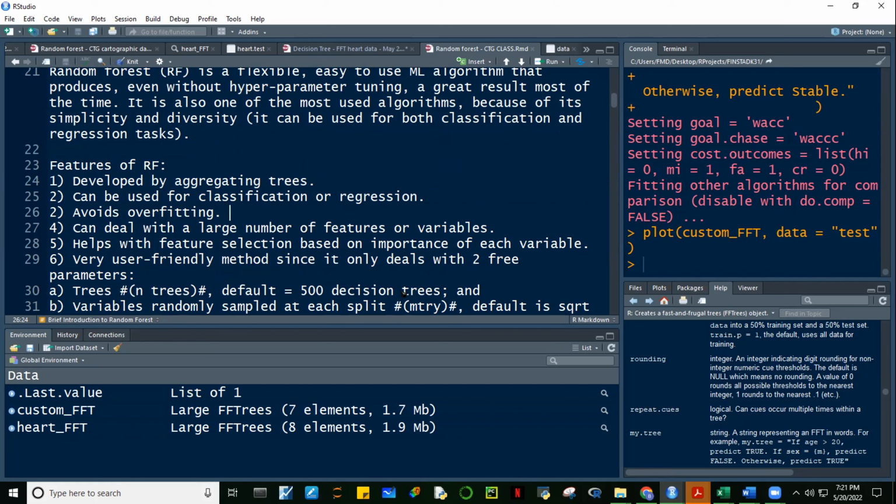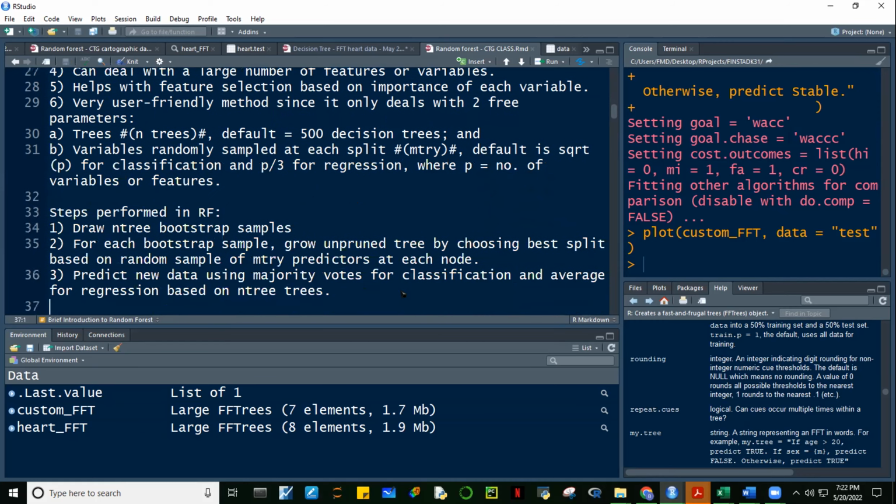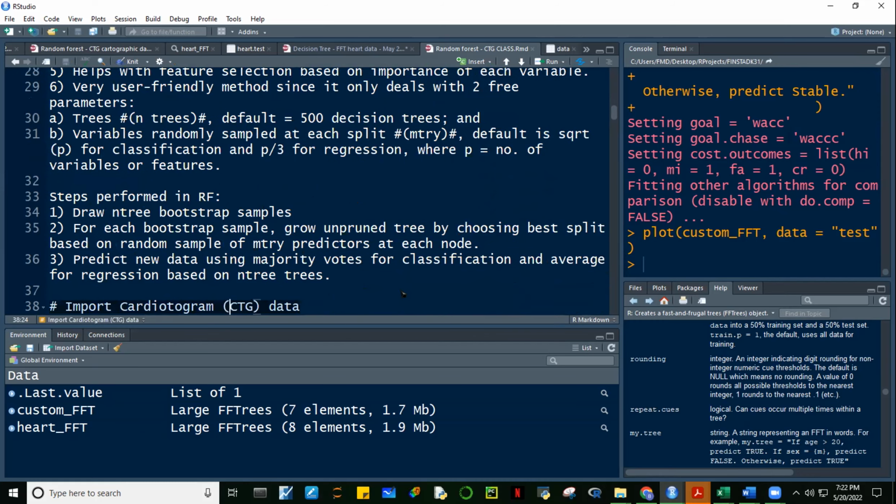Di ba? If you want another tree, then mag-iba kang set.seed, no? Para iba yung training natin at saka testing data. So you'll have to replicate that several times. Ito, in the model itself, in the functionality itself, you can already generate that 500 trees. Imagine, guys. Yun nga lang, pag nag-run to, medyo it will take a bit of time, kasi nga nag-generate siya ng maraming trees. And then ina-average niya, hinahanap niya yung pinakamagandang solution. And it makes use of what we call bootstrapping. Familiar ba kayo sa bootstrapping, guys? Narinig lang dati.